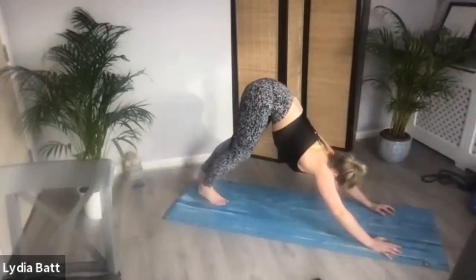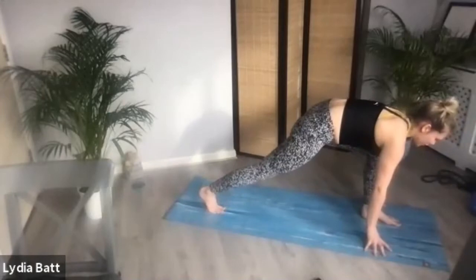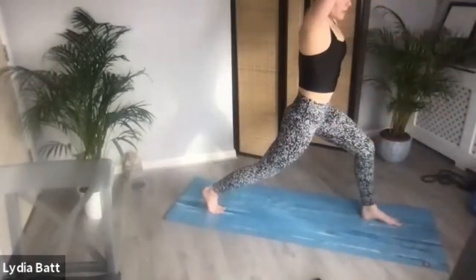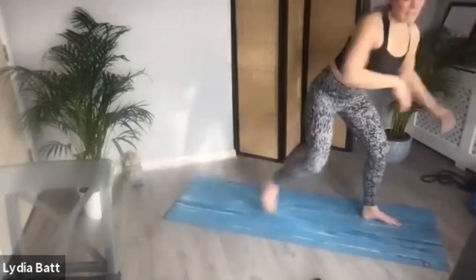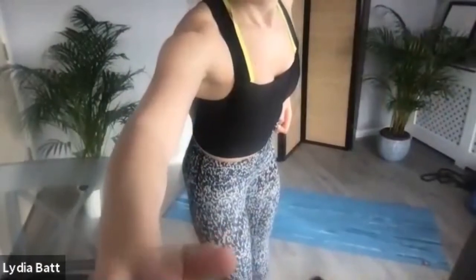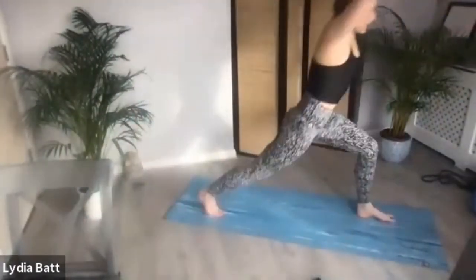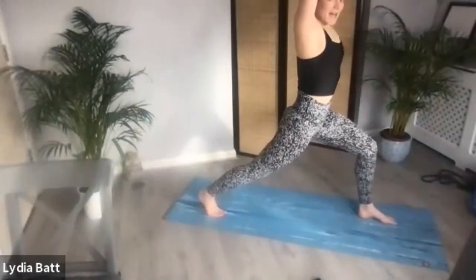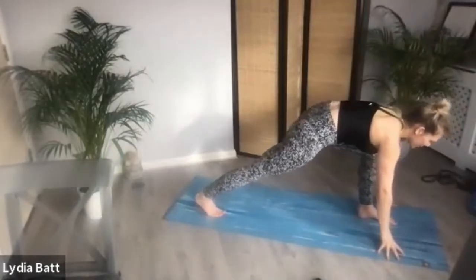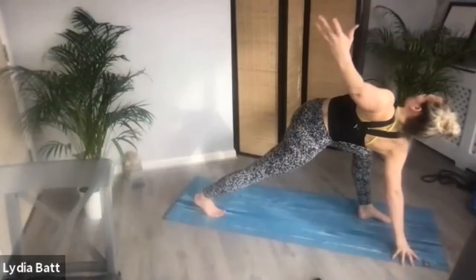Inhale as we step your left foot through, high lunge. Keep the legs strong as we control the arms up. Keeping this balance. Big breath in as you lift and lengthen, and exhale as we slowly ground the hands either side of your front foot. Inhale as we reach up with your left arm, come into that twist.